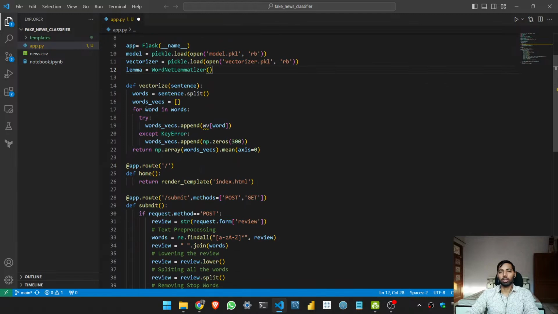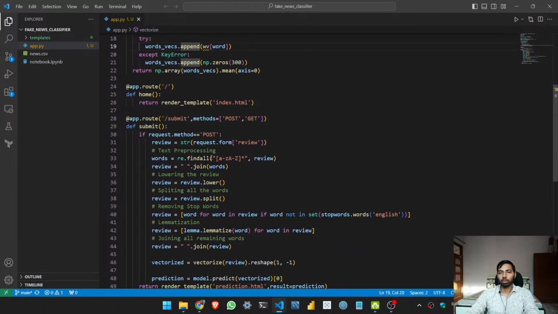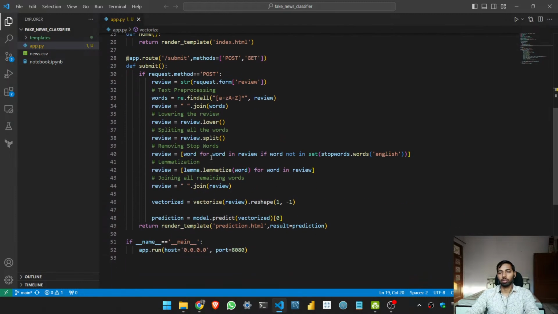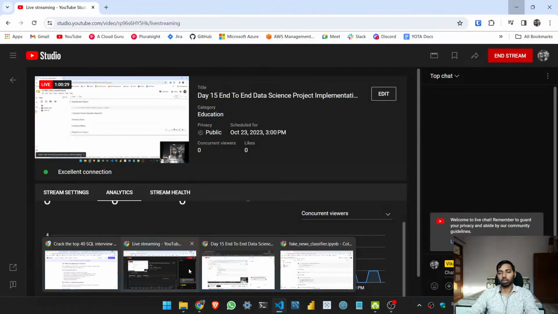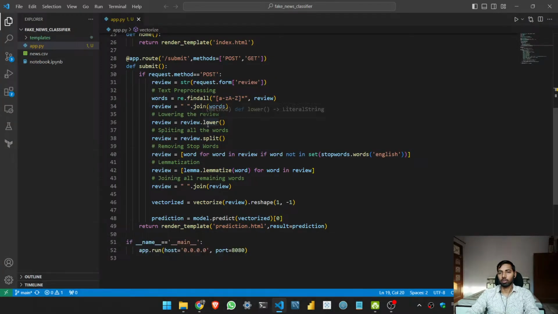Then we have to edit this vectorize function. Instead of review, we have to write text.